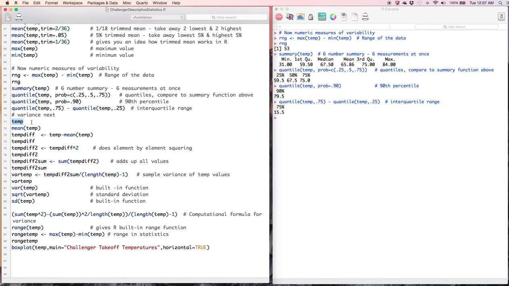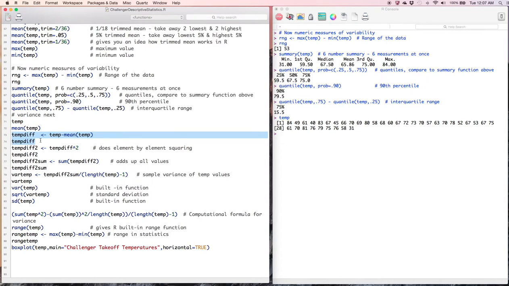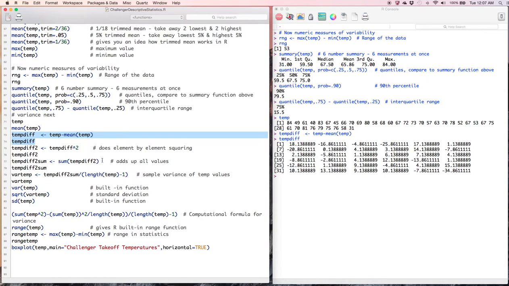Here are the temp values. If I look at temp diff, this is the temp minus the mean. R automatically subtracts the mean, which we calculated above, from each of the temperatures. If we now square this, now called temp diff 2, we actually get element by element squaring.